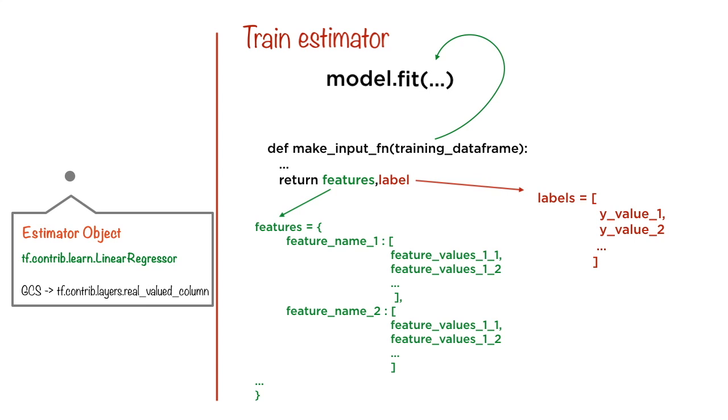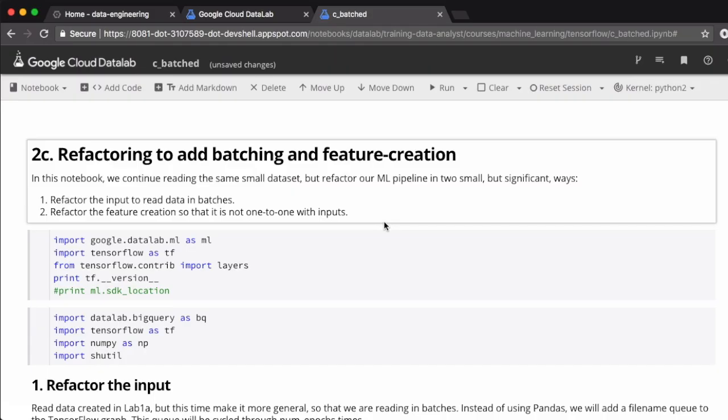Now we cannot change the basic structure of this make input function, but we can change it in one important way. Previously, we were reading our input data directly into pandas data frames and passing those on. This meant that by definition, the size of the training data was pretty small. We are now going to refactor our code so that we can read these in from files which are on disk. These will then be a lot larger potentially than the pandas data frame that we just went with. So let's start refactoring the input.